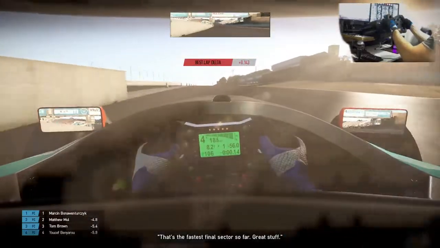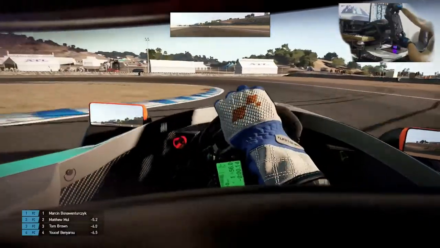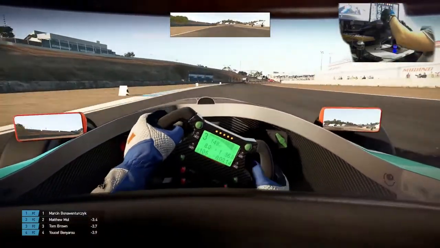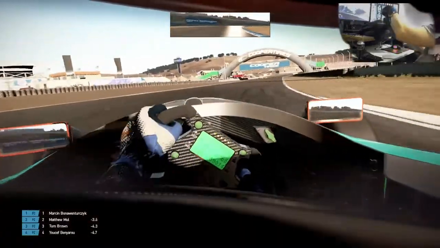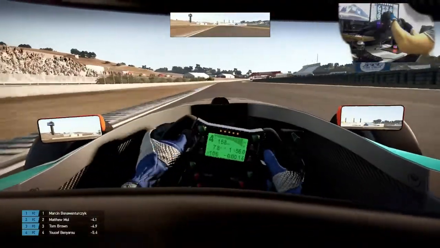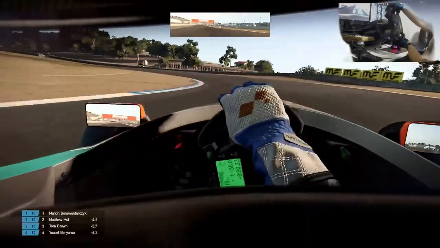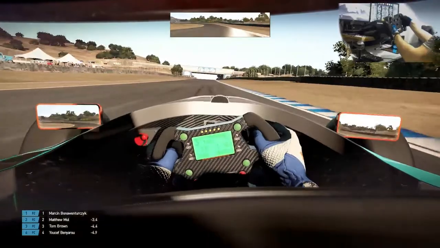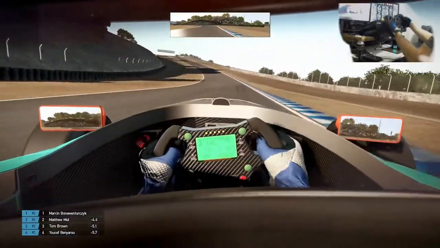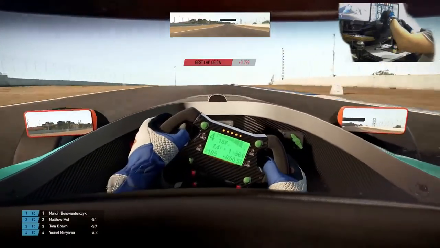That's the fastest final sector so far. Great stuff. Checking the temperatures, the tires are great, perfect temps, brakes are cold, but they're always cold in that car, and there's not much one can do about it. The track temp is 39 degrees, so it was like that over the whole three sessions, 40, 38, 39, so that's really good.